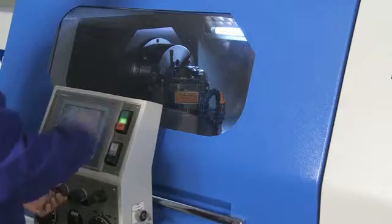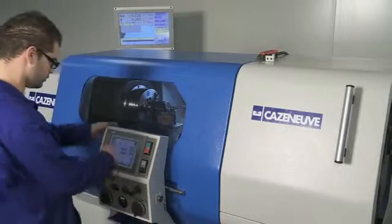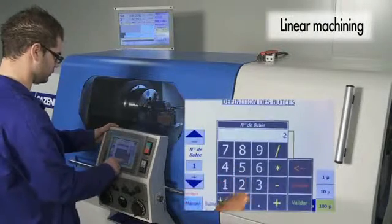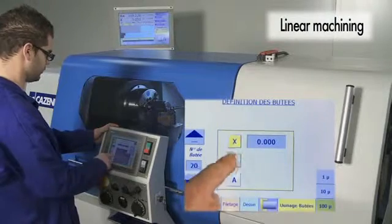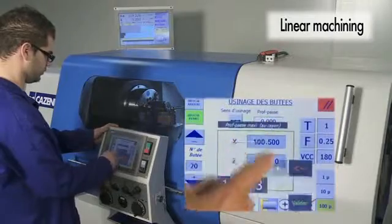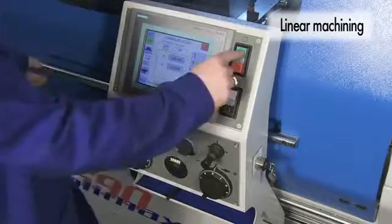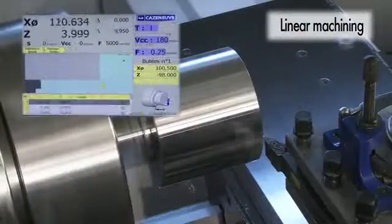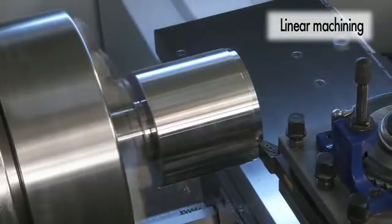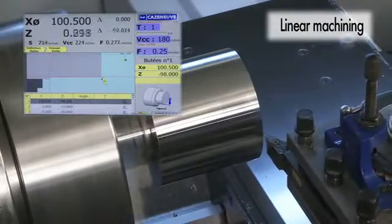Optimax lathes are just as easy to use as the highly successful Optica range. For linear machining, the operator selects linear machining, sets the X and Z values, defines the depth of cut, and selects the machining direction, turning or facing. When the cycle is started, the spindle turns at the preset speed and the lathe starts turning the workpiece. The starting point is stored in the control and the tool will return to this point after machining.